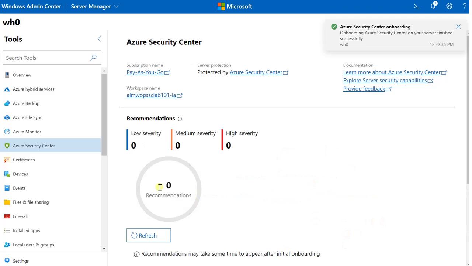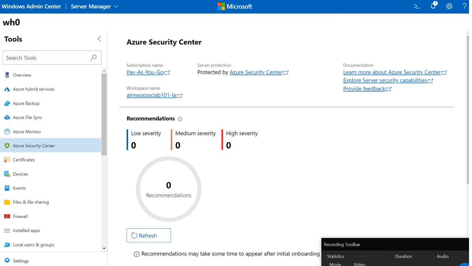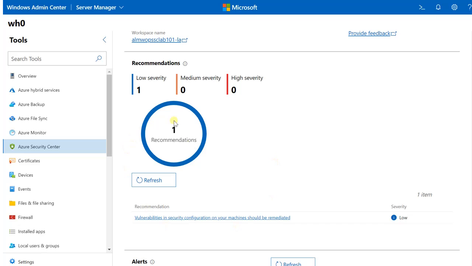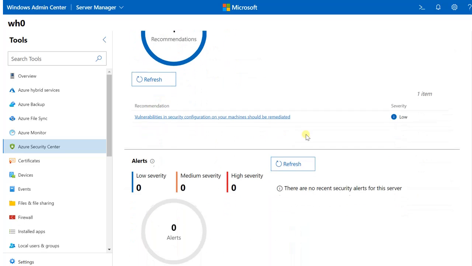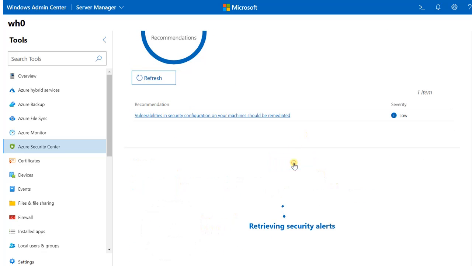When setup is done, you should see the Azure Security Center onboard successful message and a list of recommendations, currently 0 for our host. Typically it takes time for the host to be analyzed and generate recommendations and an overall security score of your environment. Notice after a while the onboarded computer has been analyzed and found to have one low severity vulnerability recommendation, and no alert associated with our computer even after refreshing.